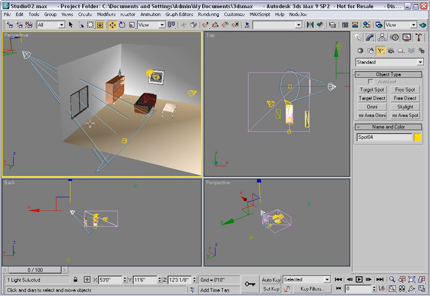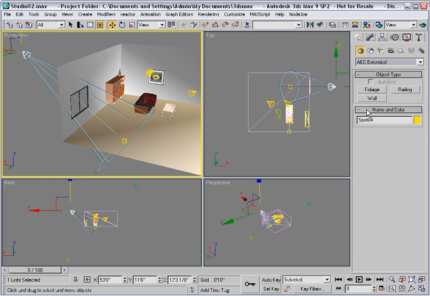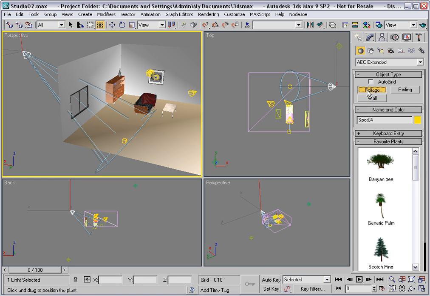Now, to create the illusion of shadows on the floor, we will need to generate a mask that represents the leaves of a tree. And one way to do that is to use the built-in foliage tools. They are located on the Create panel under Geometry, AEC Extended, Foliage.